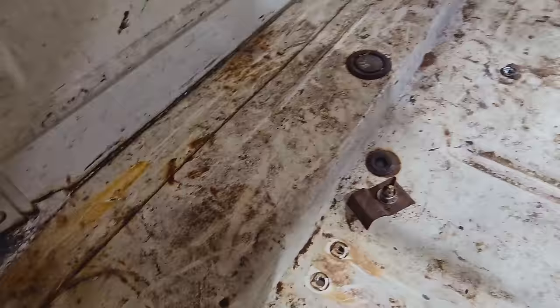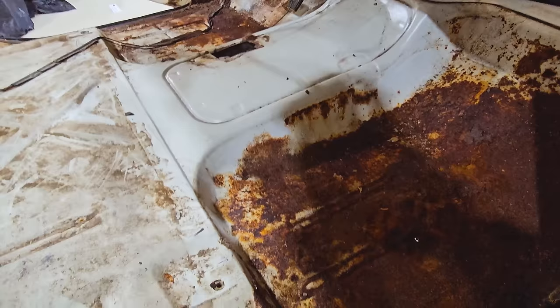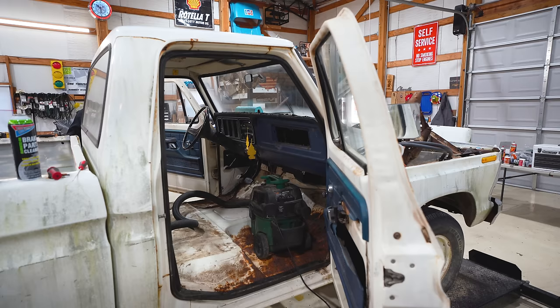Look how beautiful all of this is. Underneath is even more gooder, better, more. So I'm going to go ahead and get the vac in here again and vacuum this up. I should just delete on this, deleted. And then I've got to decide if I'm going to take the effort to power wash this or what we're doing. It's a mess. Vacuuming for the 93rd time.